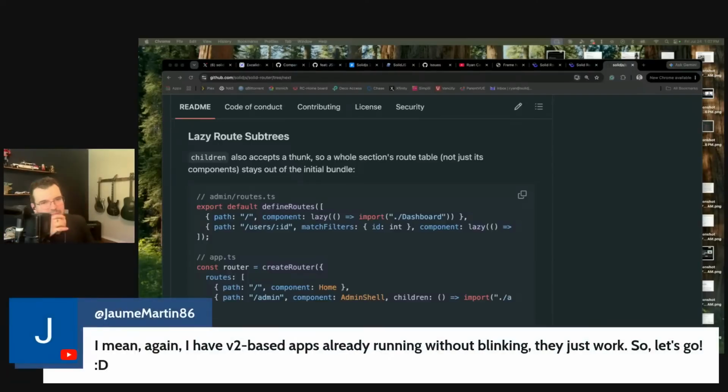AI is making the migration easy too. Solid 1 to Solid 2 is like the most trivial migration ever from an AI standpoint. And when you consider that people are migrating from React to Solid or whatnot, the problem is I don't know if I can depend on AI for everything for people. Some people still want code mods. We're in a weird thing where code mods are cheaper from a processing standpoint, but if we don't offer migration script code mods in this day and age, we're actually okay. And if we have to stop and worry about code mods, that's going to push the release back a couple more months.